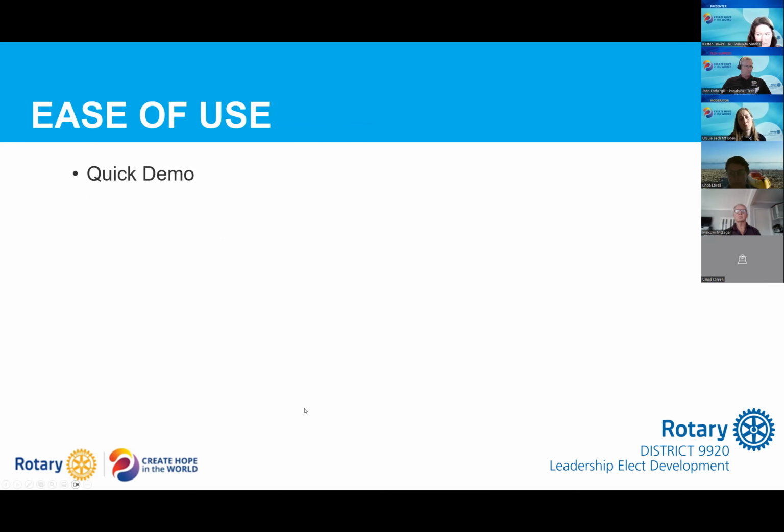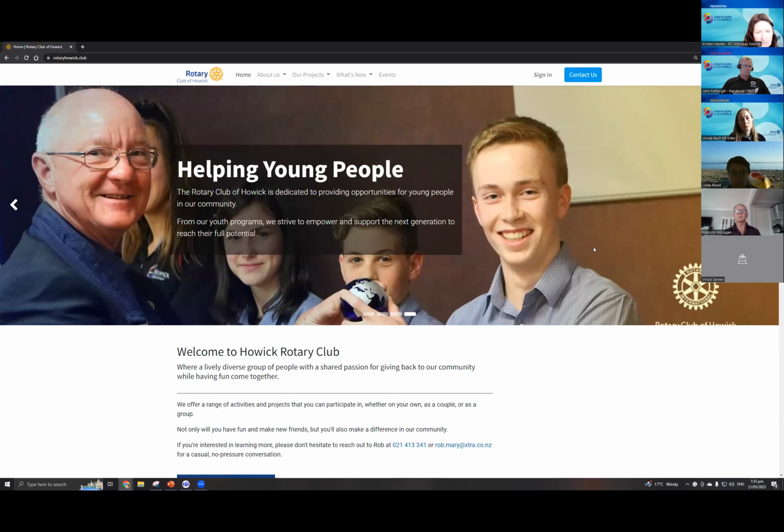So I'm going to exit this for a bit, and then I'll go on to this side here. So you all can see that, okay? Okay, fantastic. So this is the Rotary Howick Club. I'll actually go in incognito and paste that in. And this is what it looks like if you're visiting a Rotary site. And this is what Flectra looks like from a website point of view.